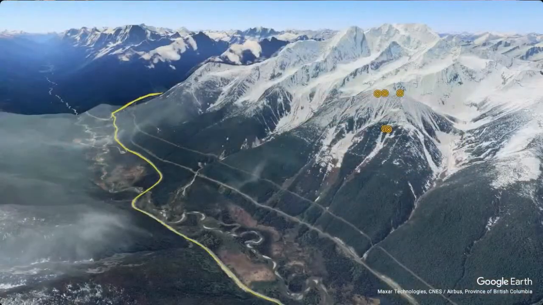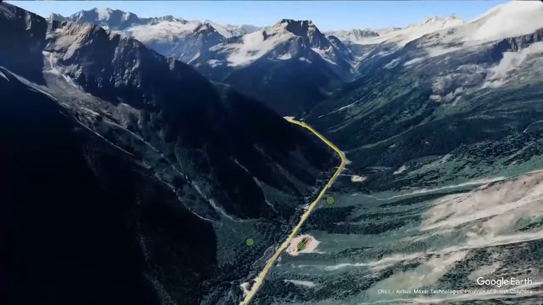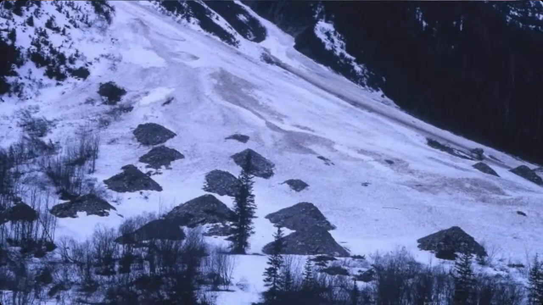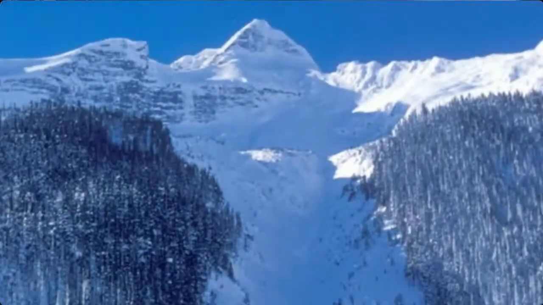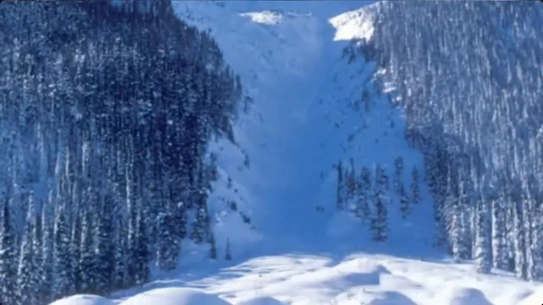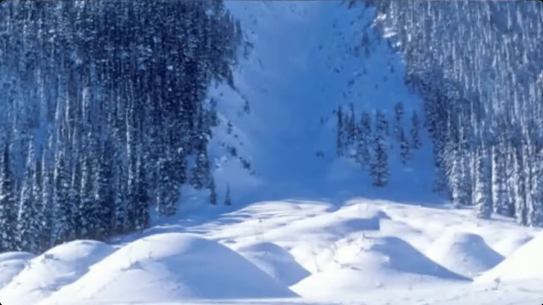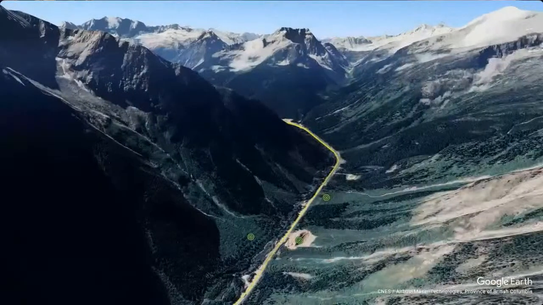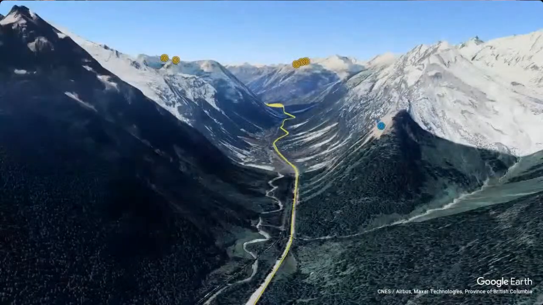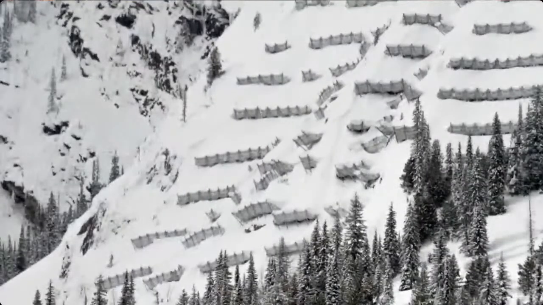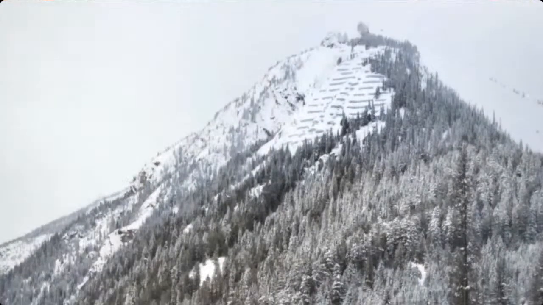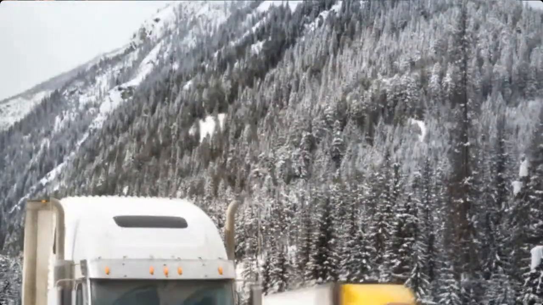Earth mounds are a really clever way of using the terrain to slow down avalanches. They are very similar to the speed bumps you find in your neighborhood. At the bottom of certain avalanche paths, dirt has been piled up into bumps, and these bumps break up an avalanche so it has less chance of coming down across the highway. Snow nets are permanent, huge nets that have been drilled into the mountain. They are in spots where we know avalanches come down regularly, and these nets catch snow at the top of where the avalanche could slide and hold it there, helping to prevent big avalanches from coming down.